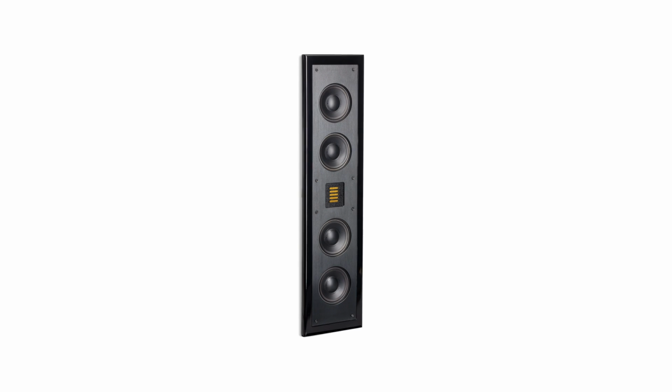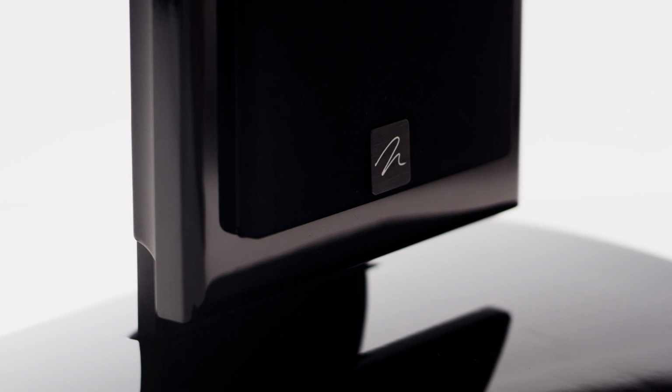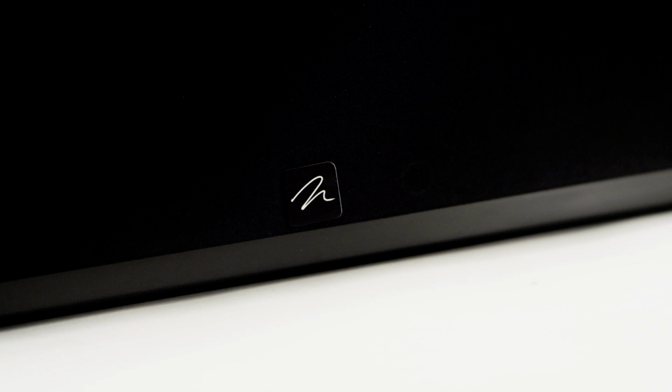SLM and SLM XL have optional paintable grille covers that cover the entire cabinet in order to give the appearance of an architectural speaker without the commitment of cutting a hole in the wall to install it permanently. They're as easy to hang on a wall as a picture frame, but they also include tabletop pedestals perfect for vertical installations. If you want to put it on the wall, on a piece of furniture, on a table, either upright or horizontal, we basically give you all those options where appropriate.